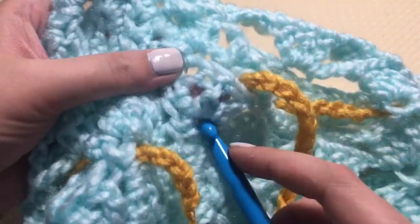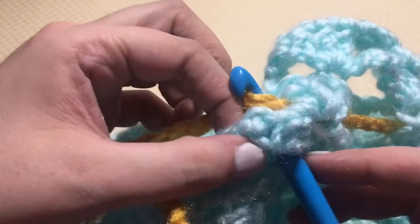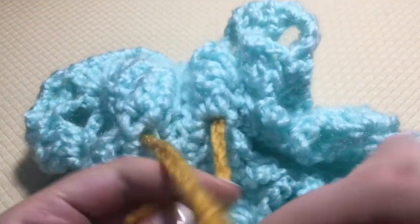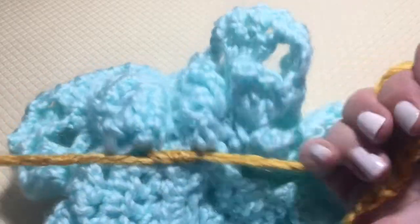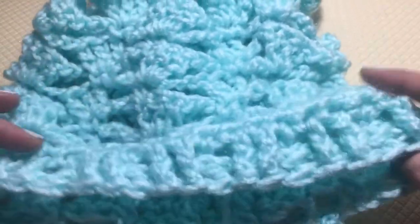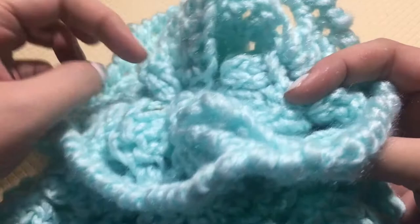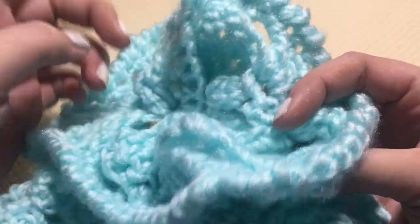You can place a few stitch markers on your way. Okay, and now you are going to string this to close this and make a knot or bow. And this is your cute beanie.